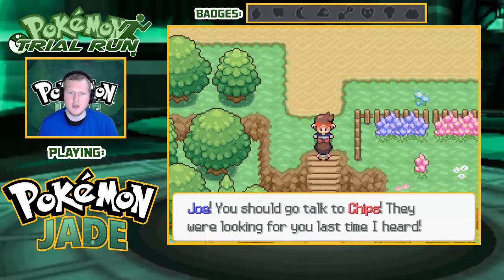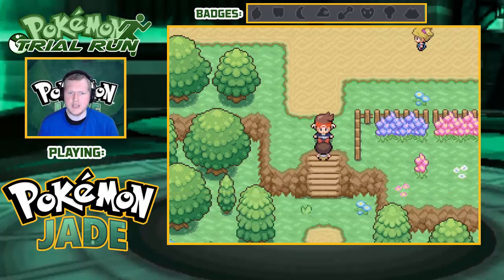I remember when I got my first Pokemon, like it was yesterday. Hello. You should go and talk to Chips. Joe, you should go and talk to Chips. They're looking for you, last time I heard.